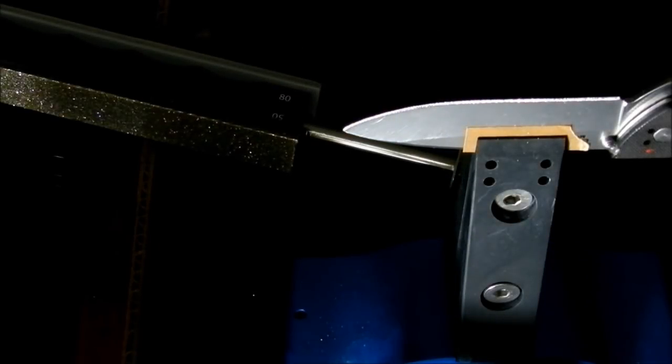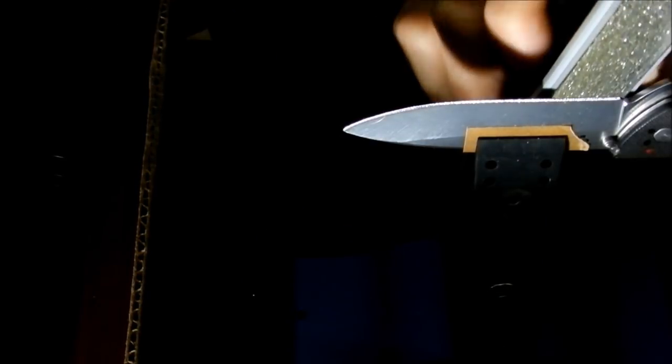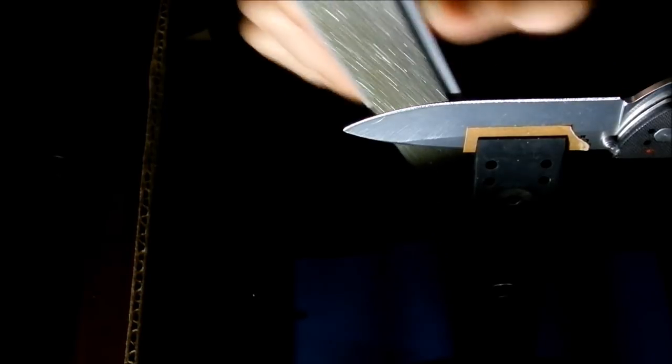Alright, I'm done with the 50 grit, switch over to the 80. That feels much smoother than the 50. Doesn't feel as bumpy or rough. Feels much better.